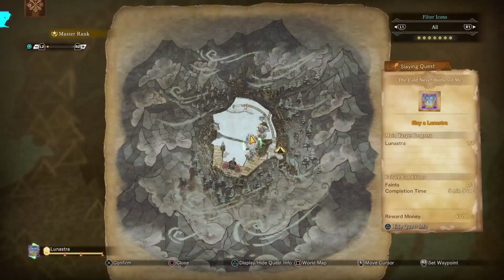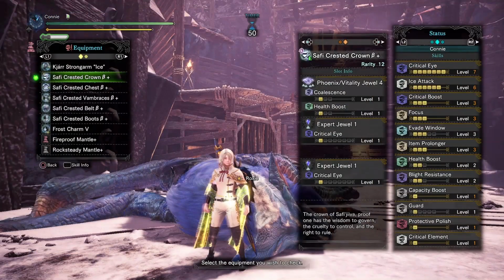Anyway, now let me show you the set in more detail. So here is the set. I'm using Kya Ice Charge Blade, obviously, and 5 pieces of Safi. On the other page, there's the skills that I have in the mantles, but I didn't use those, and I've got like a point of coalescence too, which is kind of nice. But you can see this is actually just an SAED set because of the 3 points of focus.